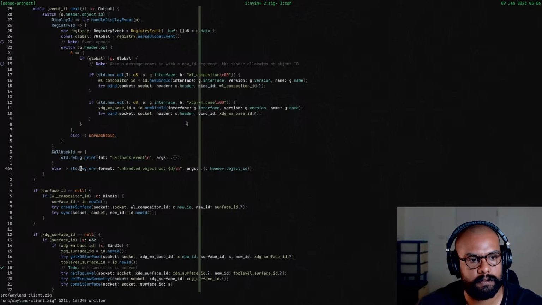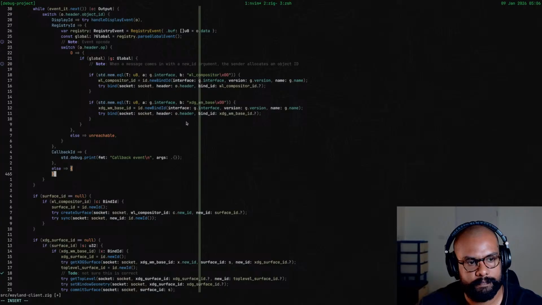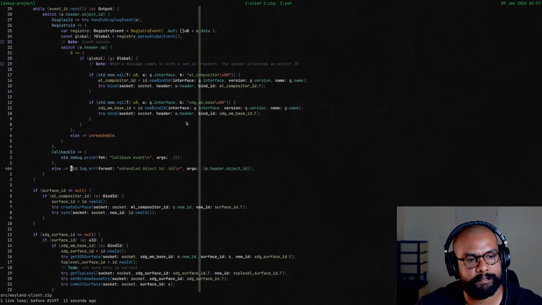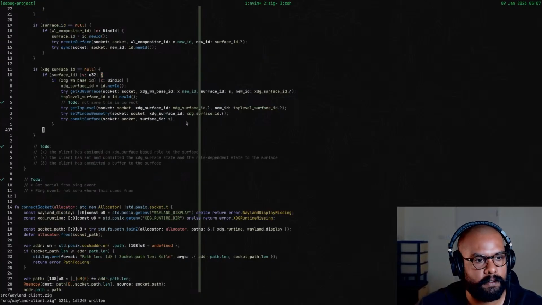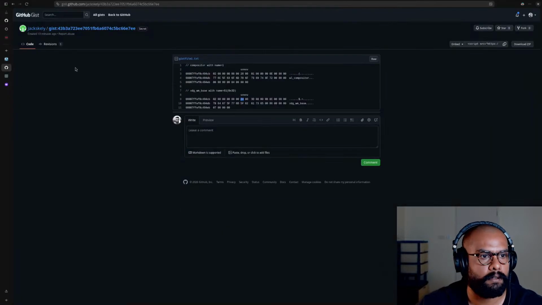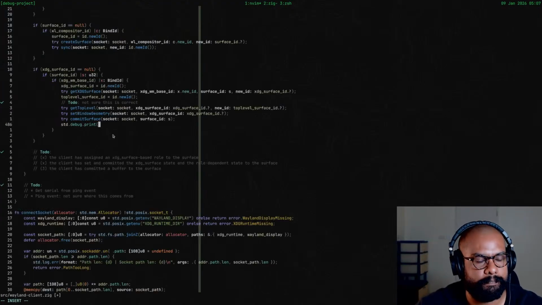There's a better way to do it. Actually, that's not better. Hang on. Just standard debug to print. No, the wrong place. 7, 8, and 9.